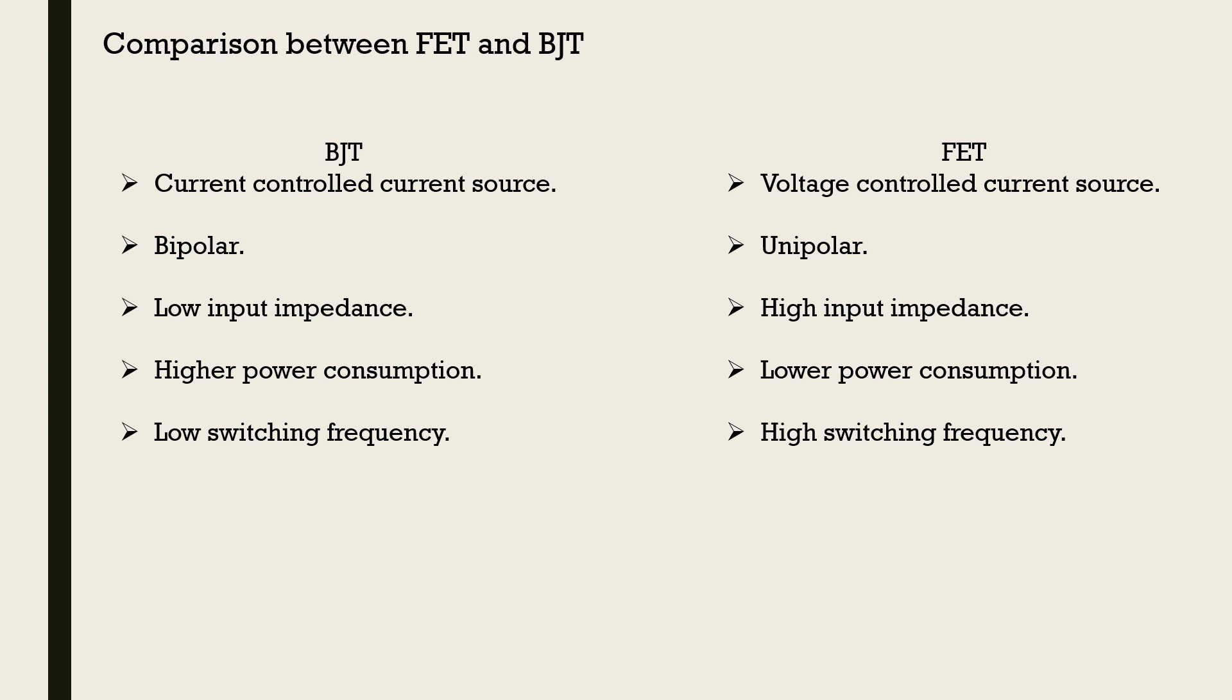Now we shall take a quick glance into the significant differences between BJT and FET. BJT is a current controlled current source, i.e., the base current IB is given for collector current IC to flow and IC is equal to beta times IB. Whereas FET is a voltage controlled current source. ID is a function of VGS square and it is not a linear relation. BJT has low input impedance, i.e., it draws current. In the case of FET, it has high input impedance, thus it will not draw current. BJT consumes more power than FET. FET has a higher switching frequency than BJT. Due to points 3 and 4, FET is preferred over BJT in modern computing as there will be more speed and less voltage flow.